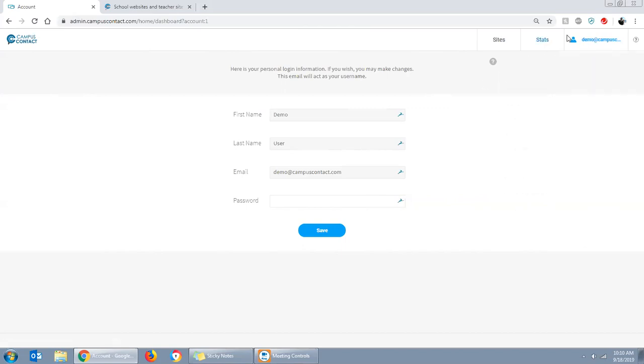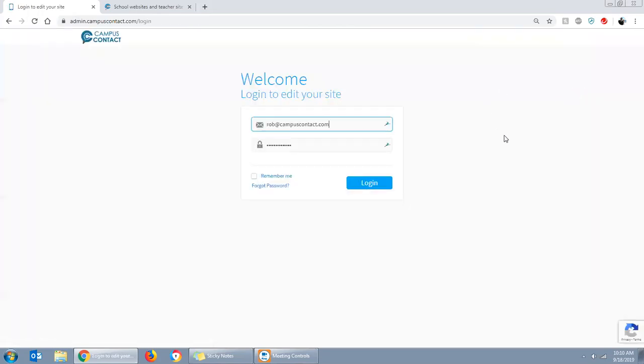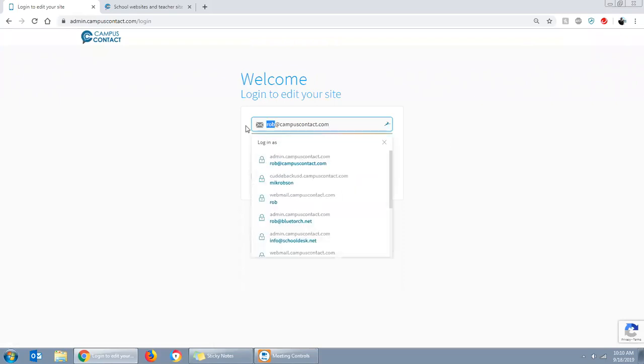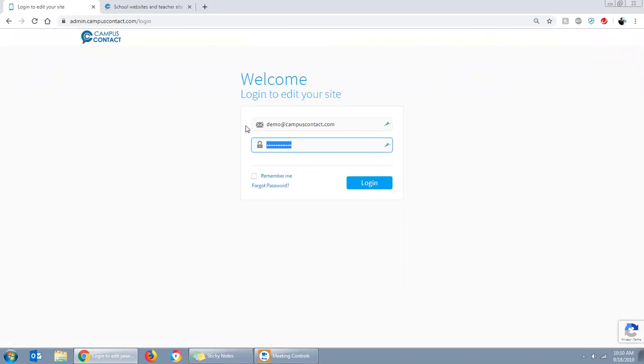You'll go back to your dashboard, mouse over your name, and click the sign out link. And of course, you'll be signed out immediately. So you need to make sure that you do that. Otherwise, other people can get in and manage your website for you, and that could be a horrible thing.